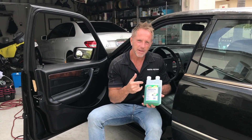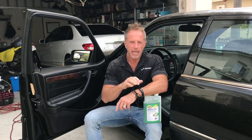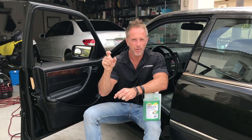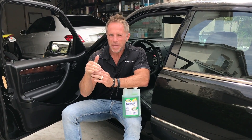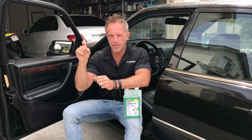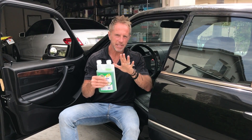This eliminates the annoyance of having to mix ratios that are difficult to figure out — like when a company says mix 1 to 3, or 3 to 20, or in this case 2 to 32. What that means is you take the concentrate, whatever amount you use — whether it's an ounce or a milliliter — and you mix it with equal parts of water. In this specific case, since it's 2 parts to 32 parts, for every 2 parts of concentrate you add 32 equal parts of water to make the final ready-to-use solution.